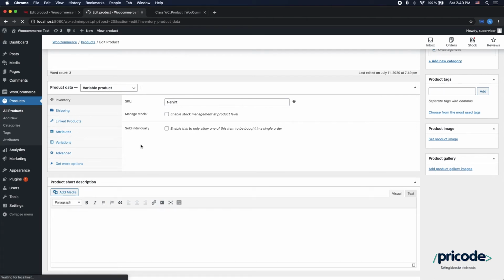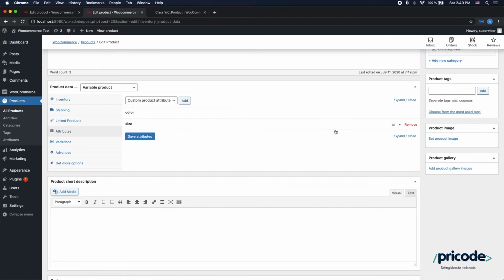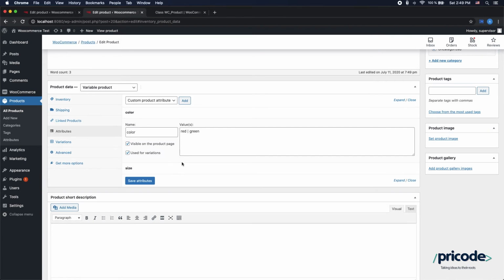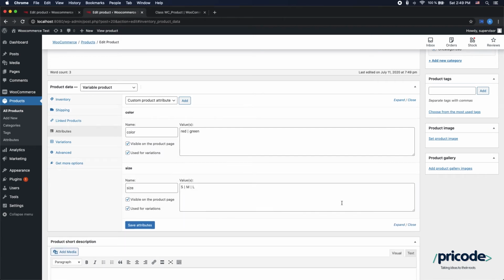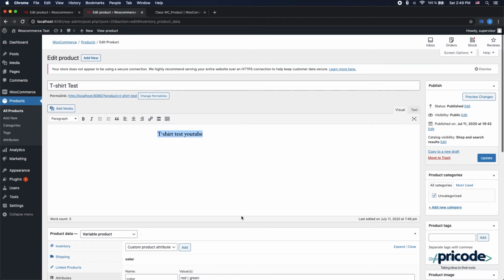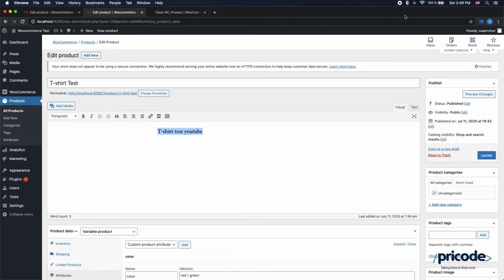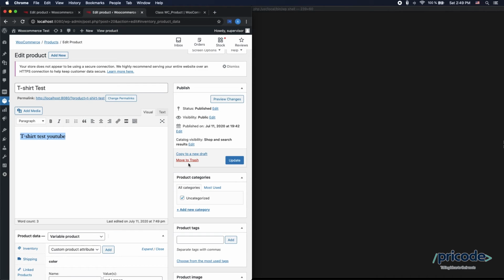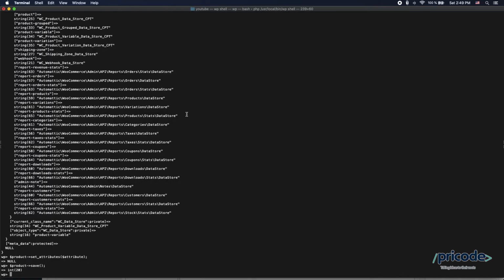Let's see if it works. There you go. So we have the red and the green and the S, M, L values that we set for this t-shirt test. And this is the t-shirt object that we created before. So we now have the attributes.